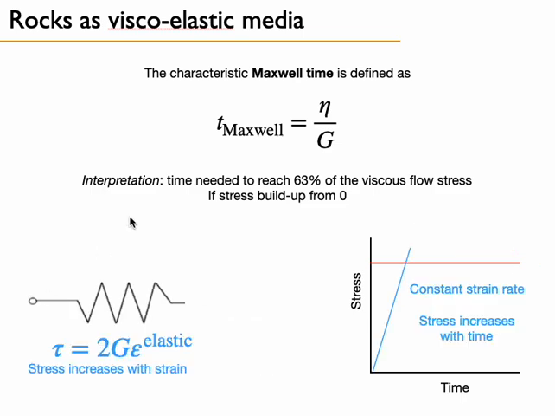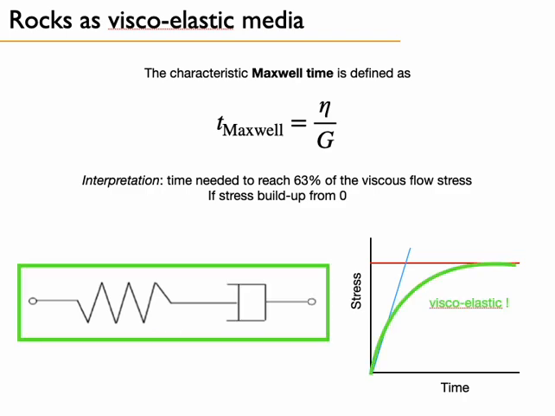Then we focus on the elastic part. The elastic part, we have tau equal to G times elastic strain. The strain will increase with time as deformation is being applied. So the stress will increase with the strain. So in this diagram, you will have a straight line with a positive slope. And you see that these two lines will at some point intersect. So stress increases with time for the elastic counterpart.